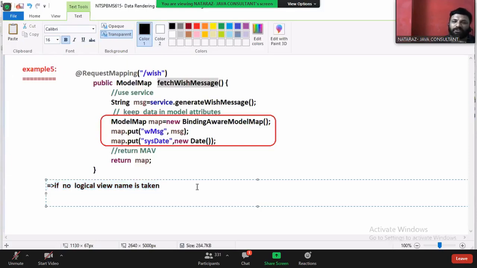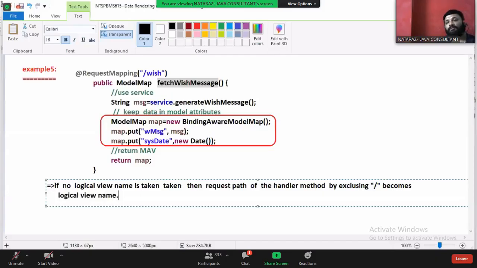If no logical view name is taken, then the request path of the handler method, by excluding slash, becomes logical view name.